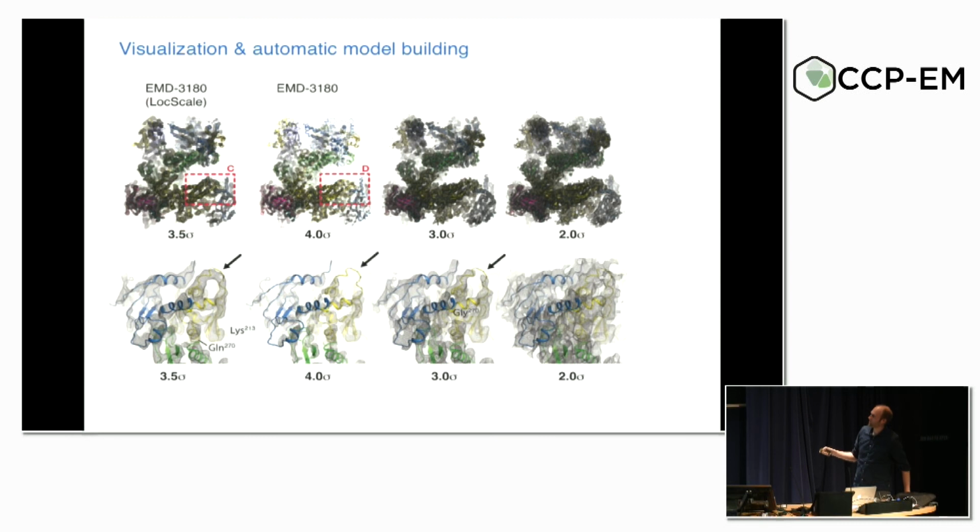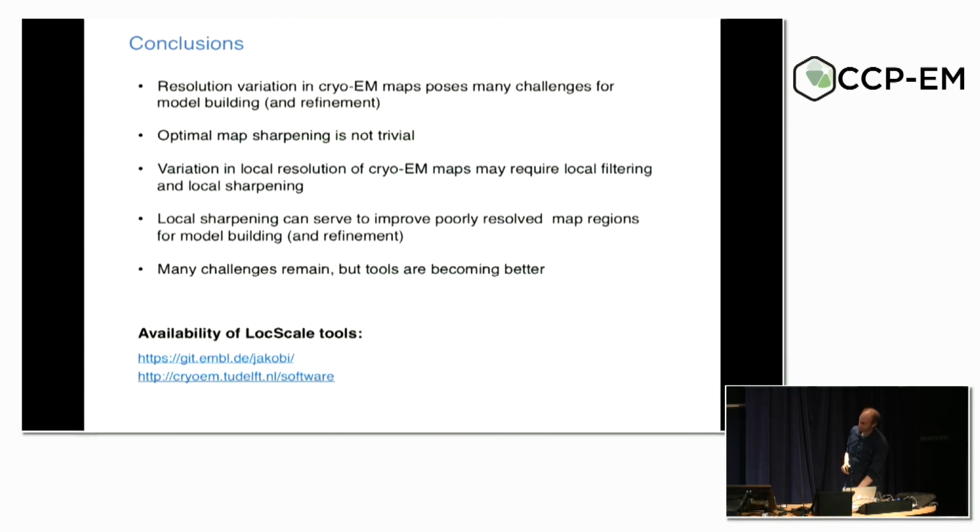And that's shown in a bit more detail here. So basically, this is one of these regions that is quite poorly resolved. If we look at this at 4 sigma, where we still see many of the well-resolved features, we essentially see no density in that region that is very interpretable. If we increase the sigma, certainly that density is there, so we're not generating anything new. But if you use a locally scaled map, then you can show this at 1 sigma level. You can see the details that are present in the density in that particular region at the same time that you can display the features that are present in a more highly resolved region. This is another example for this.